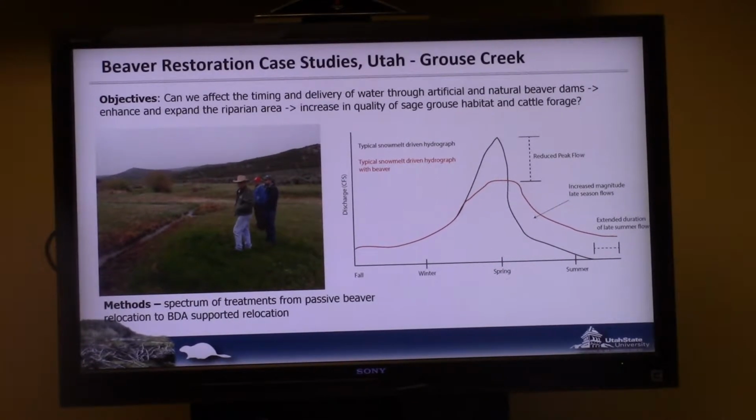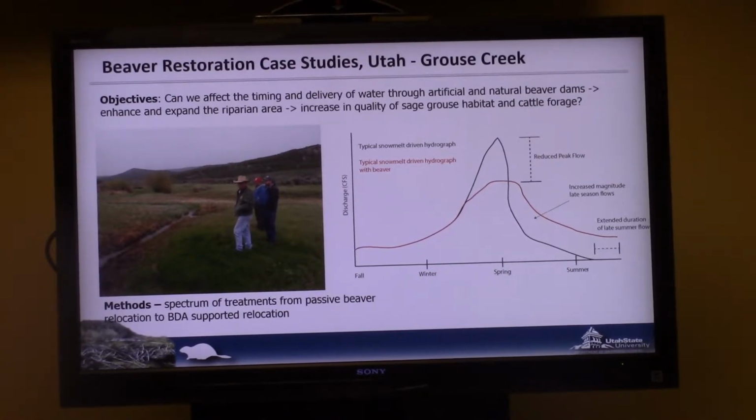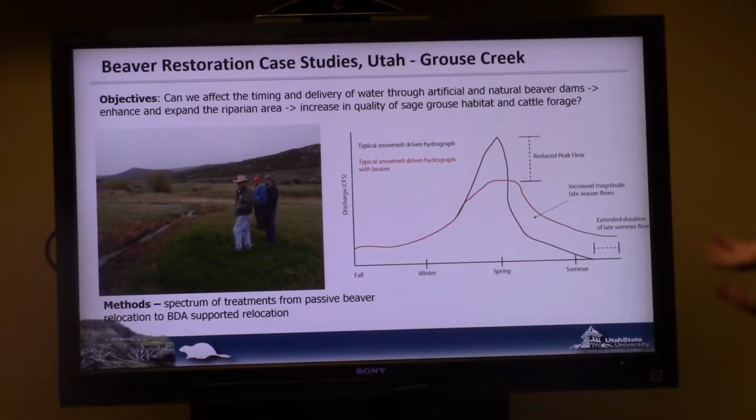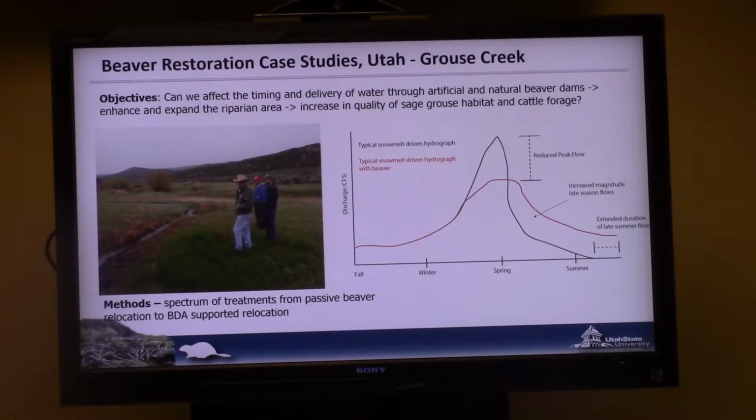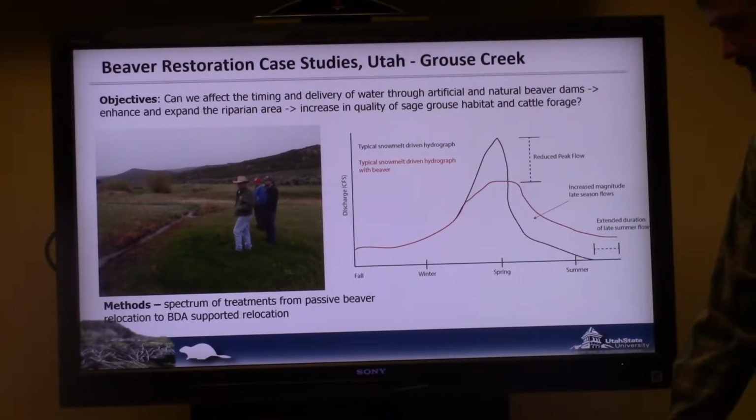So we want to monitor the expansion of the riparian area, mesic areas, and any kind of response in sage-grouse from that. And we believe, and the science suggests too, that when you start to water your floodplain more, you're providing more water to grow whatever happens to be there. So we actually expect to get a lot more cattle forage out of this too, and that's part of why the Tanners are excited about this project.